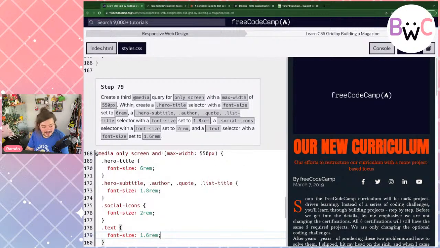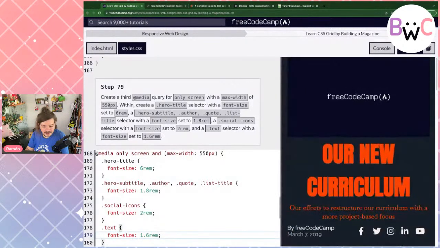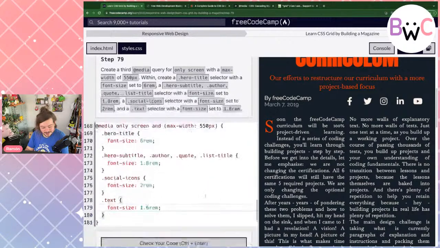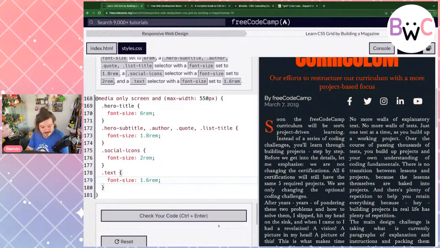So up until the width is 550 pixels, the text is going to adjust to be smaller so it's more easily readable on smaller devices. But once it's bigger, why not have the bigger text? That way, we respond to smaller devices and we make our websites more responsive.